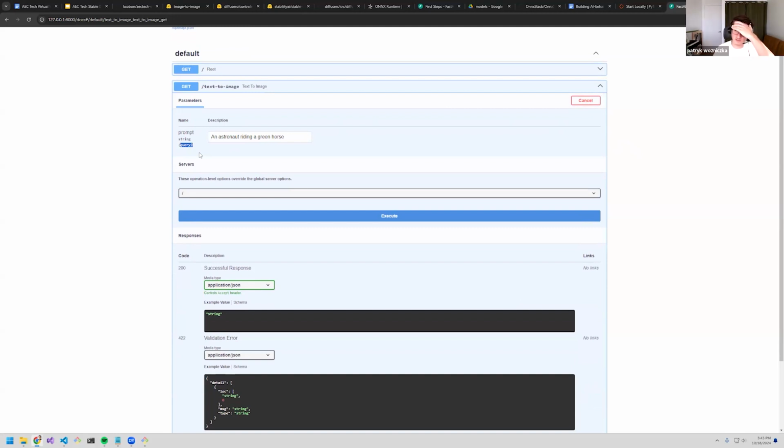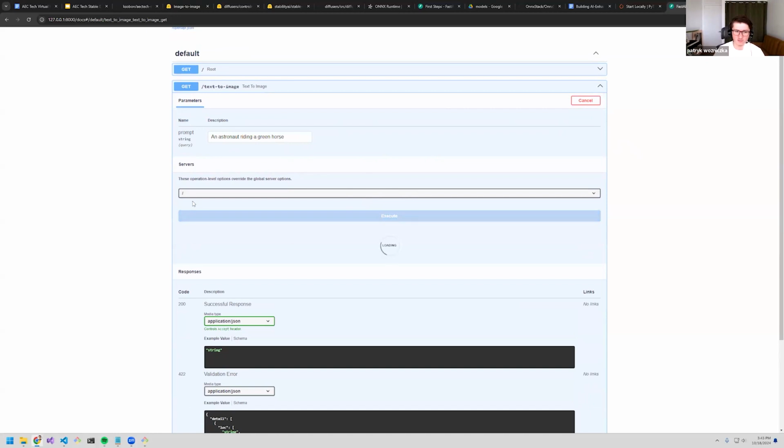You can also define it as a body or anything, and then it will tell you what it wants, whether it's a body, whether it's a form. But we defined it as a query string, and it wants a prompt, and the prompt is of type string, and it also has the default value. So now we parameterize our function and our route, so we can actually start passing values. So let's see if it works first, and then we can put something else in.